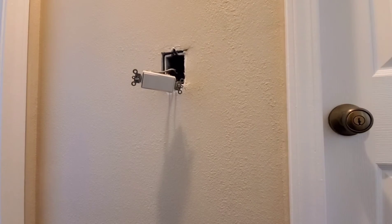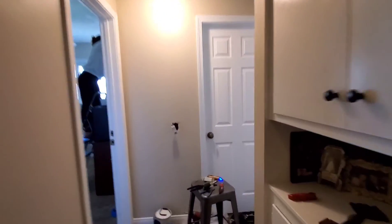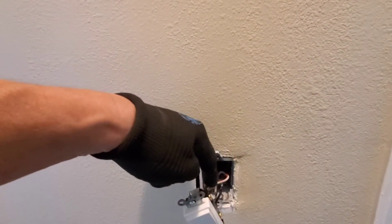Now let's check this out and make sure it works — off, on, off, on. That's how you wire it up. Now, if I had looped these two wires the opposite way, what would happen is you'd turn it off here, then go to the other switch and it won't turn on. You'd have to come back and turn this one off, then go back over there — it'll turn off but not on properly. That's the confusion most people make.